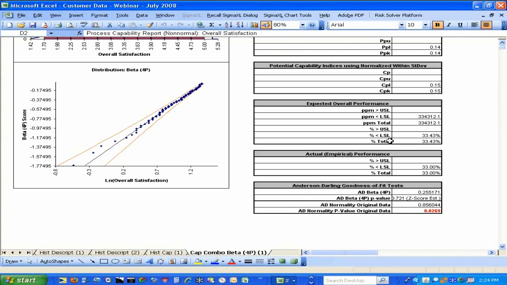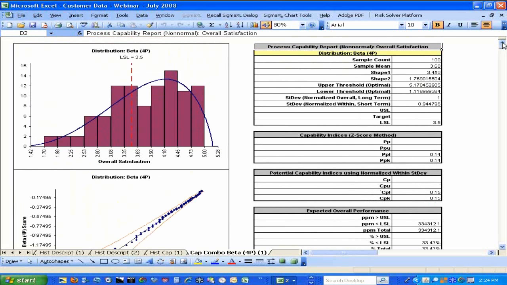So back to the final report. Obviously, we're still doing poorly. So after all of this, torturing the data until it confesses, we still are left with the situation that we have an unacceptable number of unsatisfied customers. So what do we do about that? Well, this is where now, moving on from the measure phase, getting into the analyze phase, you want to start slicing and dicing and really trying to understand what's driving the variability in customer satisfaction.